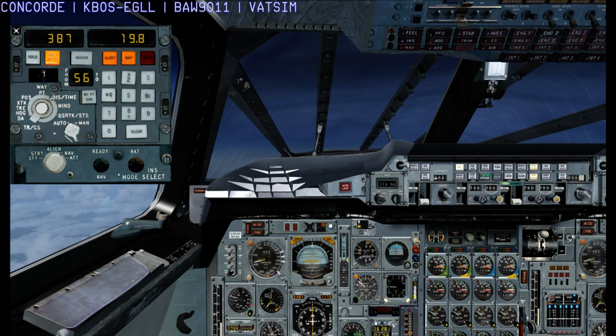Good afternoon, Austrian 87 Heavy, localizer at 3 miles. Austrian 87 Heavy, Kennedy Tower, following an Embraer, 4.5 miles ahead, wind 240 at 15, gust 21, runway 31 right, clear to land. Runway 31 right, clear to land, Austrian 87 Heavy. Austrian 87 Heavy, if able, increase airspeed 10 knots. Increasing speed 10 knots, 190, Austrian 87 Heavy.